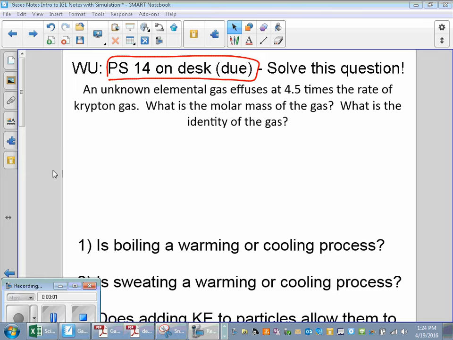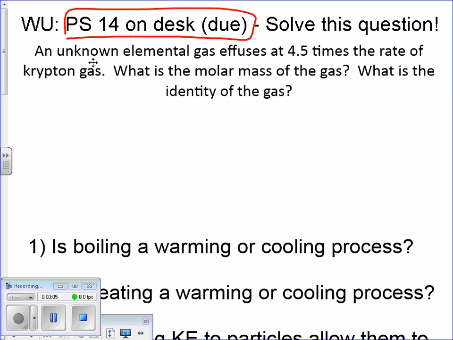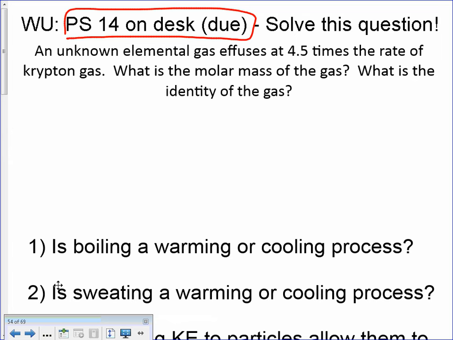Partial pressure. Somebody asked me to write that better. So partial pressure, Dalton's law, which is not this one, okay? P total is equal to P1 plus P2 plus P3, dot, dot, dot. It just depends on how many different gases are present in the sample. That will tell you how many different partial pressures you'll have in the examples. That's a generic law for Dalton's law on your foldable.